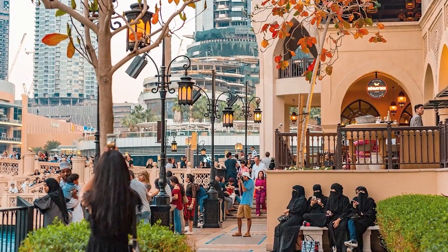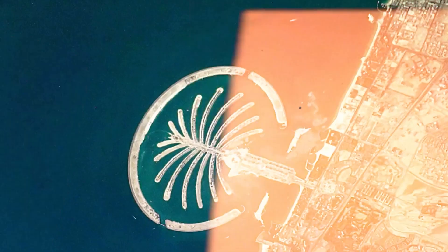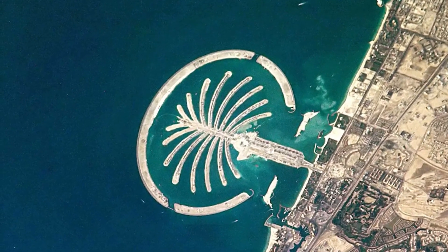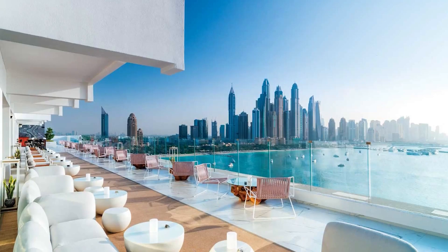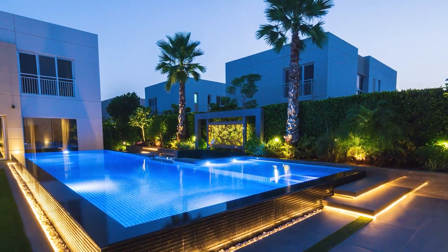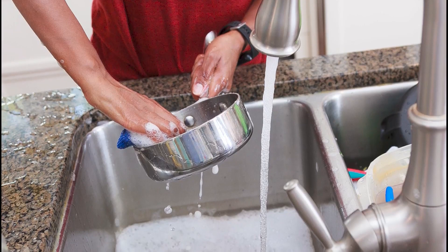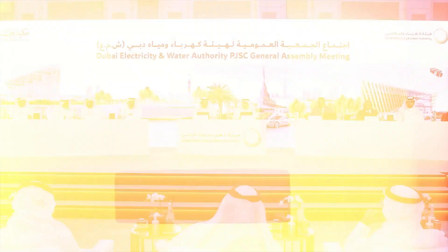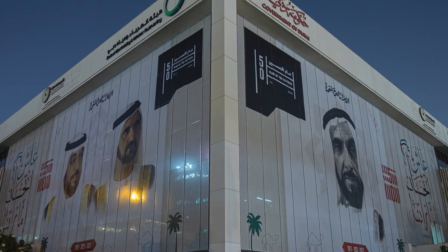A lifestyle analysis: Dubai's unique water sources demand a close examination of its residents' water consumption habits, including how lifestyle choices, landscaping, and commercial usage contribute to the city's water dynamics. In a city known for its luxury and opulence, water consumption patterns vary widely — lavish landscapes, pools, and water features contrast with water-efficient technologies and conservation efforts. Dubai's government has implemented regulations and incentives to encourage water conservation, including guidelines for efficient irrigation practices and the use of water-saving appliances.